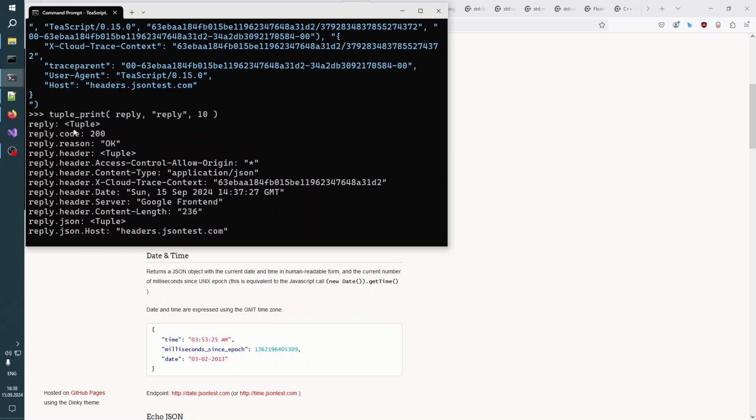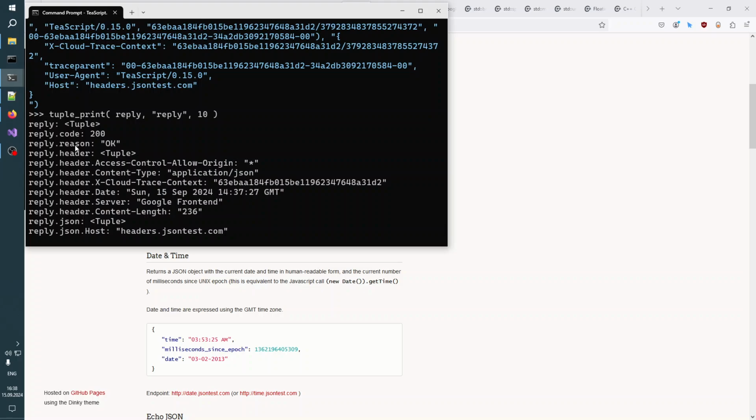A tuple in TeaScript can have elements which can be accessed by an index, but it can also have elements which have a name, and then they can be accessed by their name or their index.